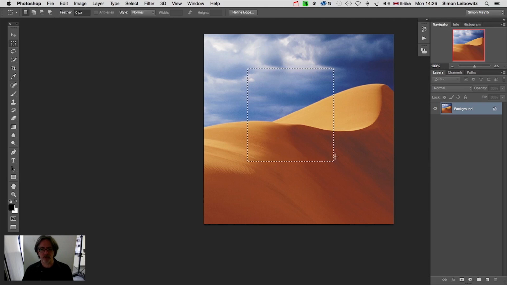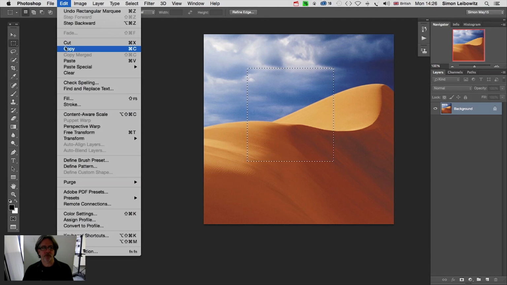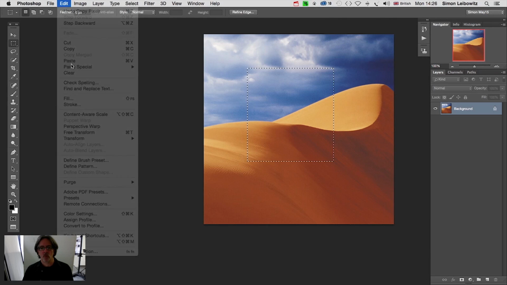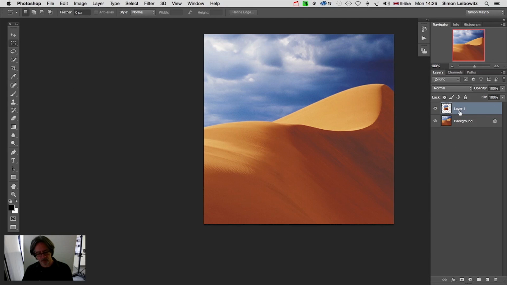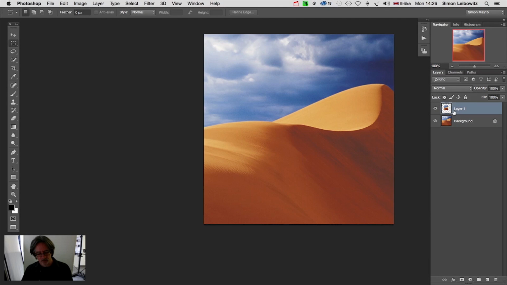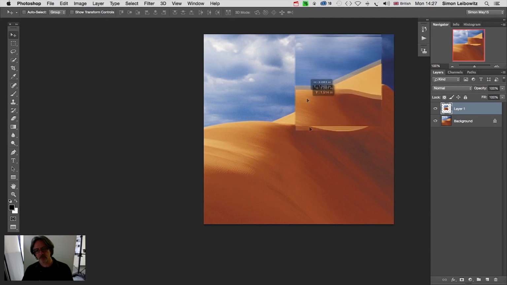The other thing you might want to do with a selection is copy it. If you have a selected area, you can go Edit, Copy. Once you have it copied, that copies the information to the clipboard on the computer, and you can go Edit, Paste. When you paste in Photoshop, it crops up over here as a new layer, by default called Layer 1. Because the contents are on another layer, if you get the Move tool over here, you can move the contents of that layer around.